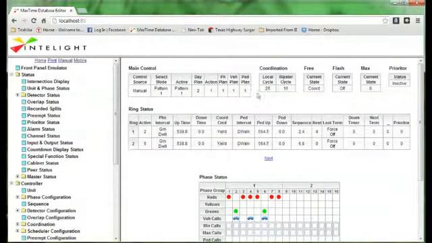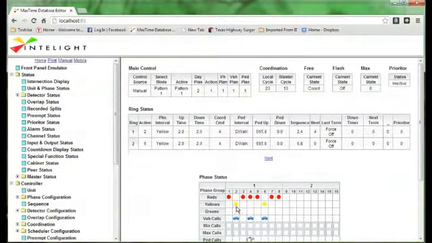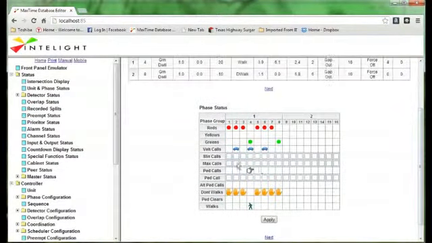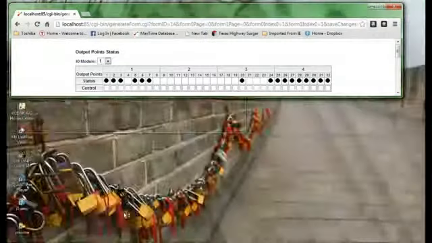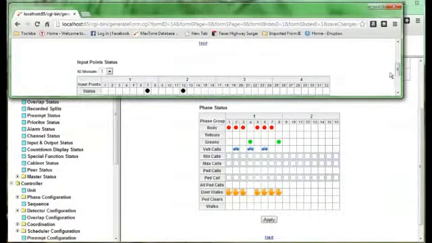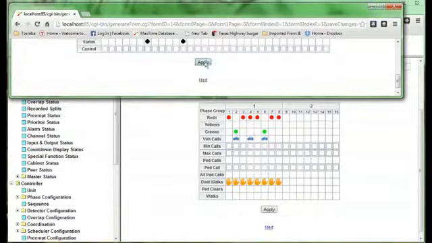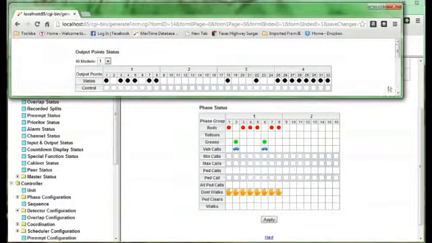It's coming down. My last 20 seconds is the split for phase 4. I go yellow. Notice the little finger for the PED call. The PED is running. I go from walk to flashing don't walk. And of course the person walks out of the zone, the call gets dropped, and we go back and dwell in 2 and 6. So pretty cool stuff. Nice little application. If you need more information, Jim Lampy is the guy I've been working with on this. He's pretty cool. Talk to you later.